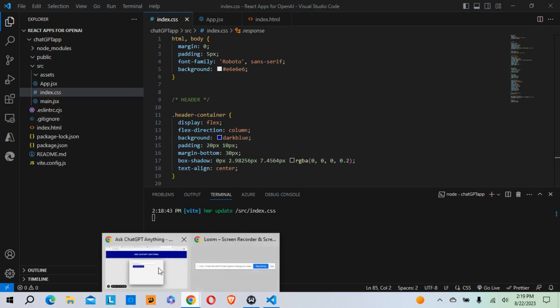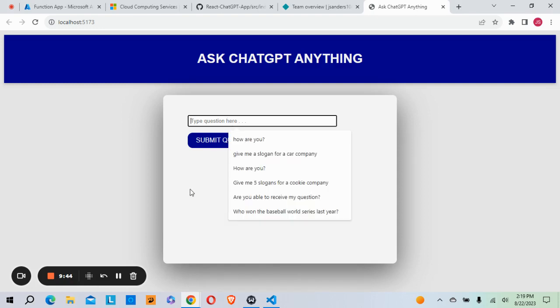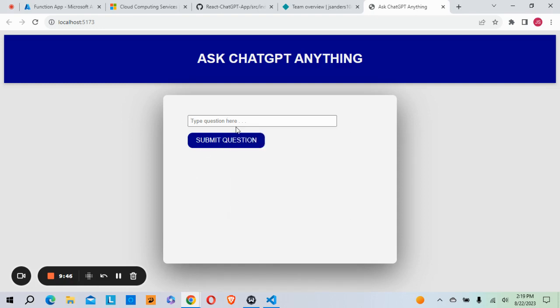But for the purposes of this video, I just wanted to show you what this app is, what it looks like, and the functionality basically is such that the user can type the question in here, type any question, and then click on the submit question button, and an actual response from ChatGPT will be displayed down here.